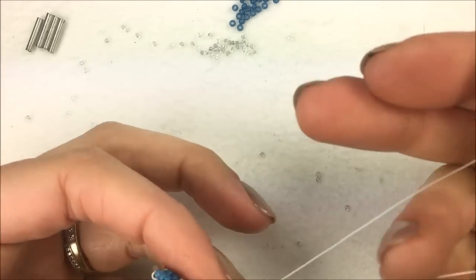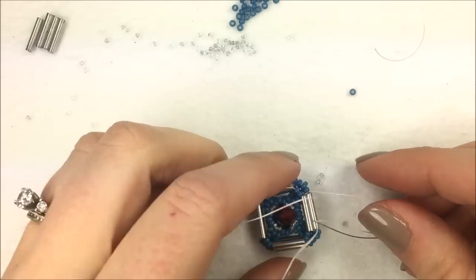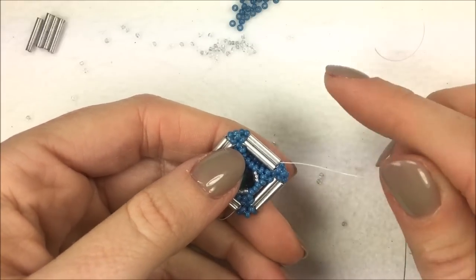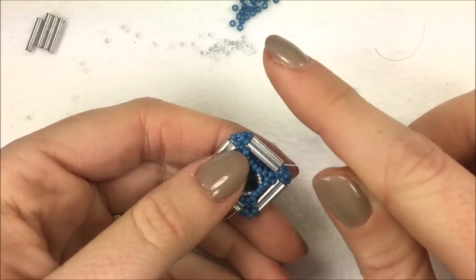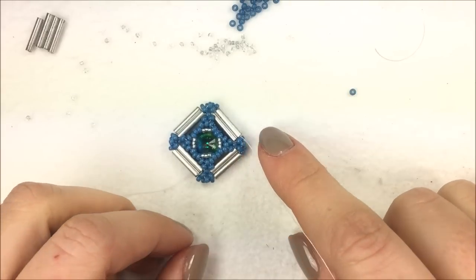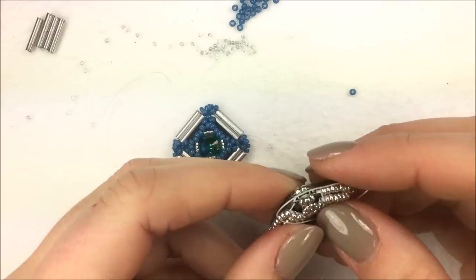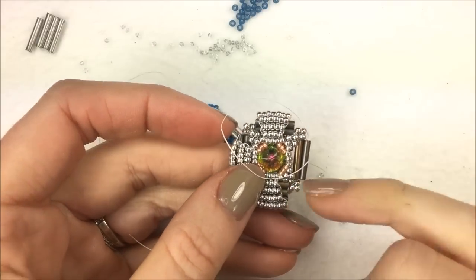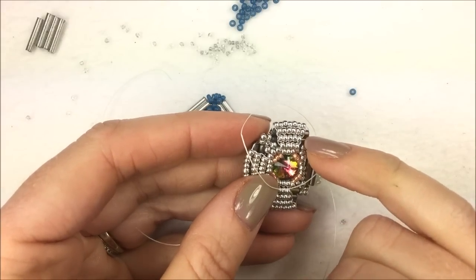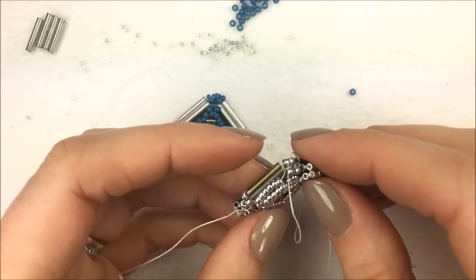When you're coming out the top bugle, here's where we're going to start doing more of that ladder stitching. So we did the ladder stitching along the bugles where we added one and then circled around and back through that one and added the other. We're going to do the exact same thing above the bugles, except we're going to do it with our 11-0 seed beads. So you can see here that the 11-0 seed beads are going to start as 7, 6, 5, 4. And we're going to start creating that triangle.